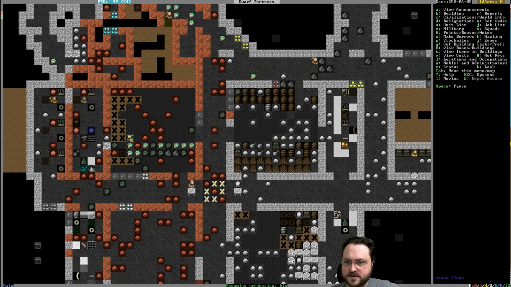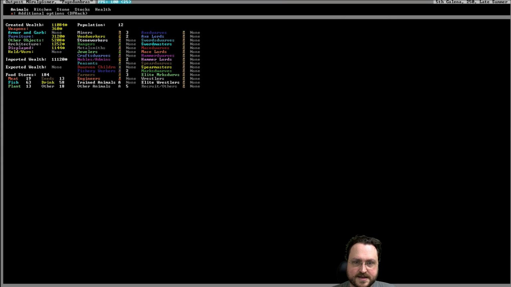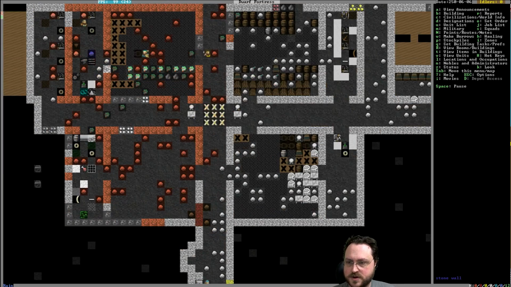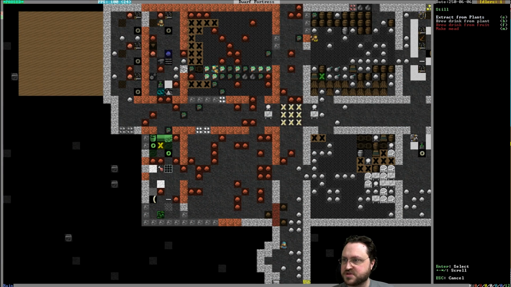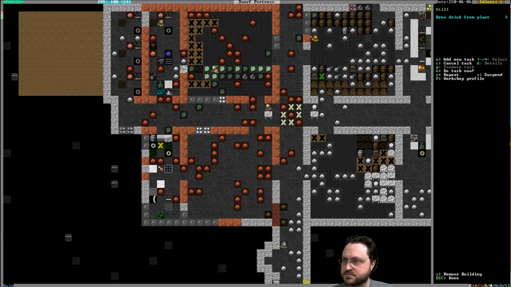We've got our doctor / bookkeeper doing bookkeeping, giving us some numbers. So how are we doing? Okay, so we have some meat, fish, plants. Drink's starting to get a little low. One thing we did do is we built the still, but we don't actually have a job set up for it. And really, we want all the plant stuff. Oh, not extract. Nope, not that. Misclicking over here. There, brew drink from plant.